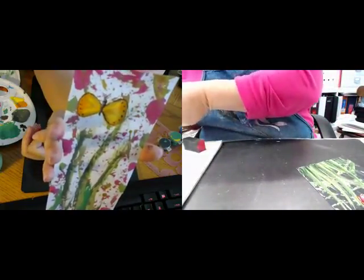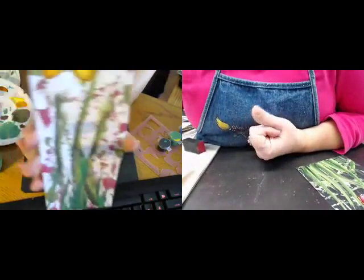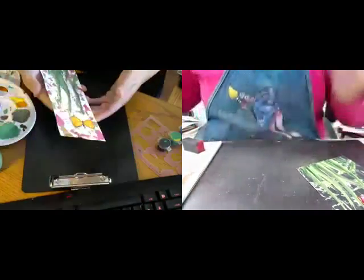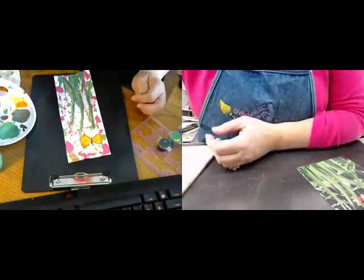Don't smudge those dots. No? Okay. Let me see it again. Show it to me again. No, I like those dots. Don't do that. All right. Of course, it's not my piece, it's yours, but don't do that. No. You're the teacher. I'm learning.